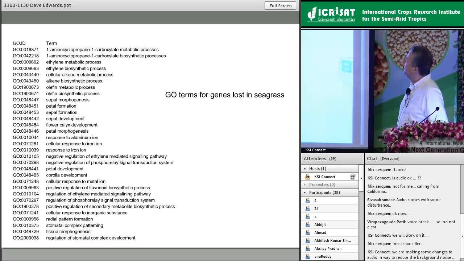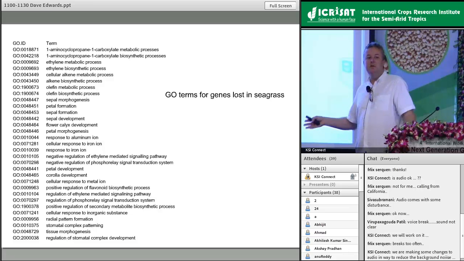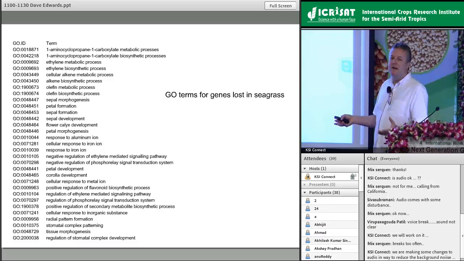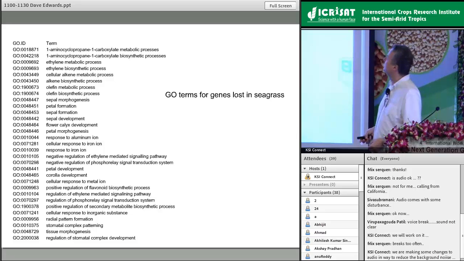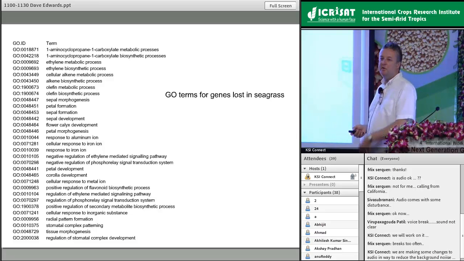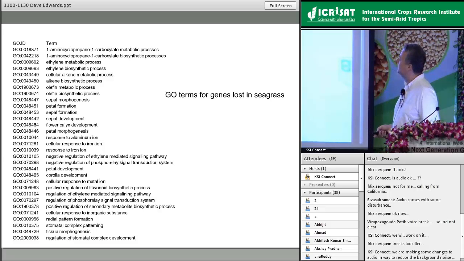One of the things that we hadn't expected, but we probably should have expected, is the genes for ethylene biosynthesis. So the genes for ethylene biosynthesis and ethylene perception are absent. This plant doesn't produce ethylene, it doesn't respond to ethylene. And it actually makes sense when you think about it, because what's the point of having a gaseous hormone underwater? It's not especially useful. So for people who are studying ethylene, especially ethylene response to stress, it could be an interesting plant to work on to see how this plant works in such a stressful environment.